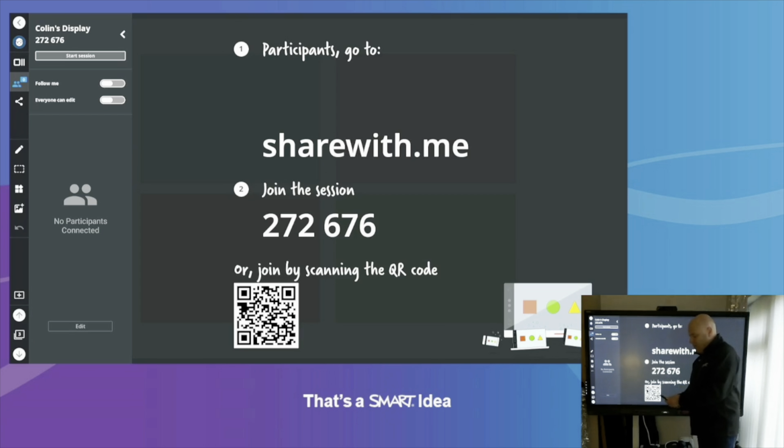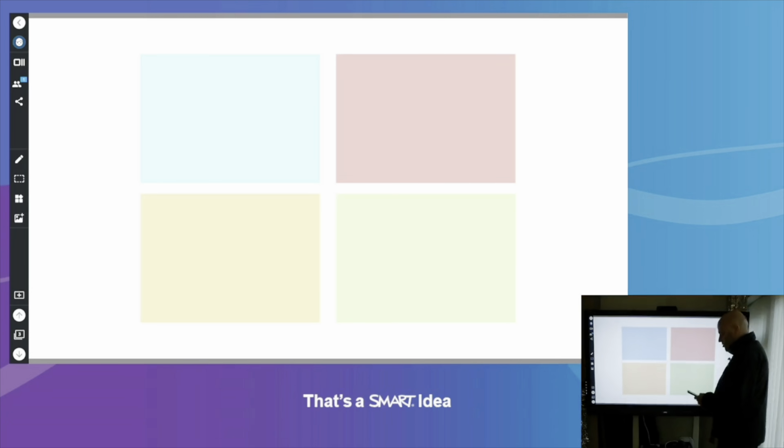And what I can do as a moderator in the meeting room is start the session and say, you can follow me, Colin, and I can give you edit access. So if I say start the session now, we're starting the session. We might be doing something around these quadrants here, the 4 quadrants we've got on display. As a moderator, I can continue to write on the board here, or if I was someone joining remotely, I could click on the app, click on the pen option, and write on the board as well. So you can see I've written on the board as a moderator.